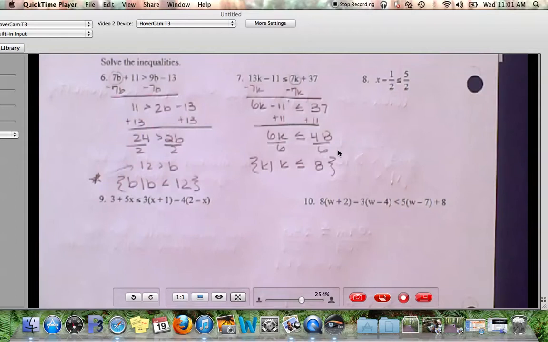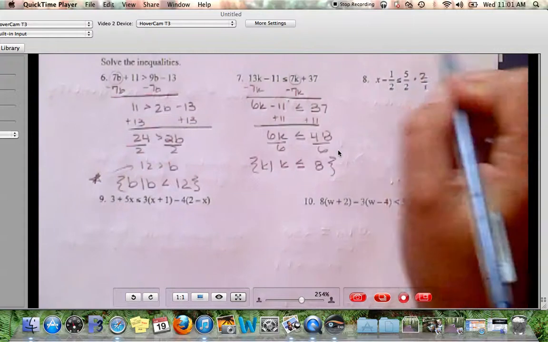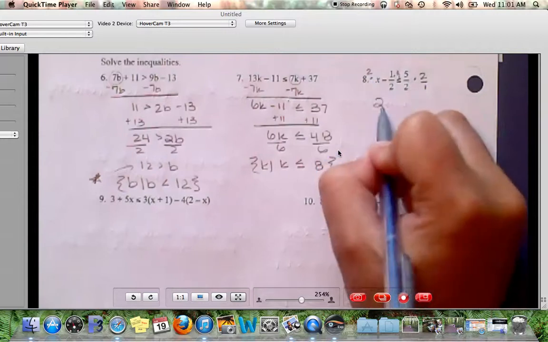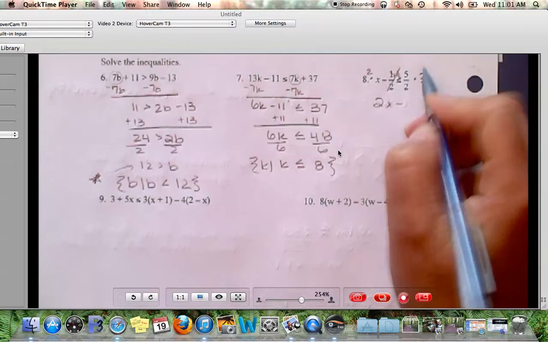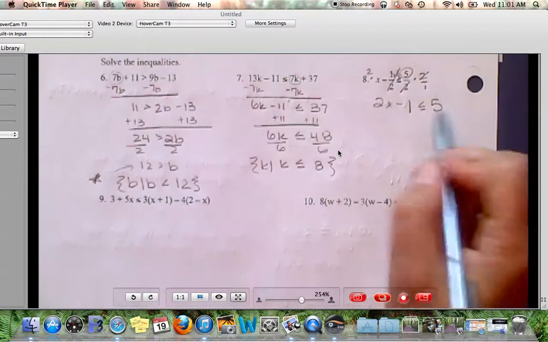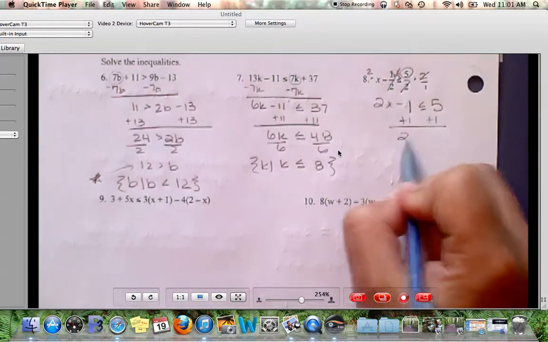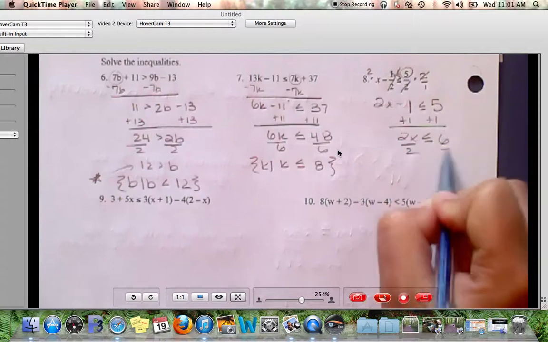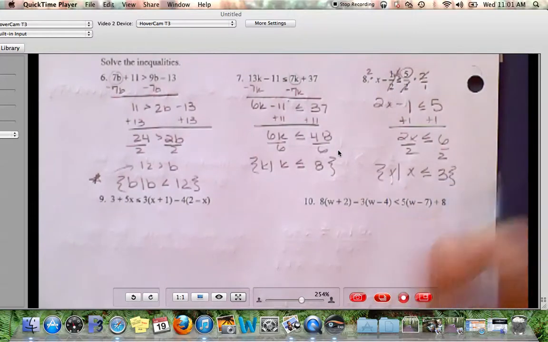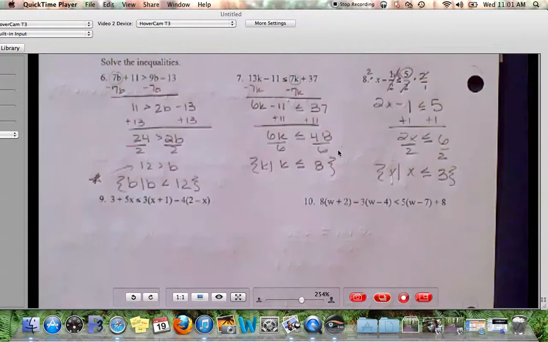Number 8. We want to get rid of those fractions first. So what will we do? Multiply everything by the denominator. Multiply by 2 over 1. Multiply by 2. So we get 2 times x is 2x minus, these cancel, and we just get minus 1. It's less than or equal to, these cancel, and we get 5. Move the 1 over by adding 1. 2x is less than or equal to 6. Divide by 2. X is less than or equal to 3. And there was no flipping in that problem. We were dividing by all positive numbers or multiplying by positive numbers. If you haven't tried the rest, pause here and give number 9 at least a shot on your own.